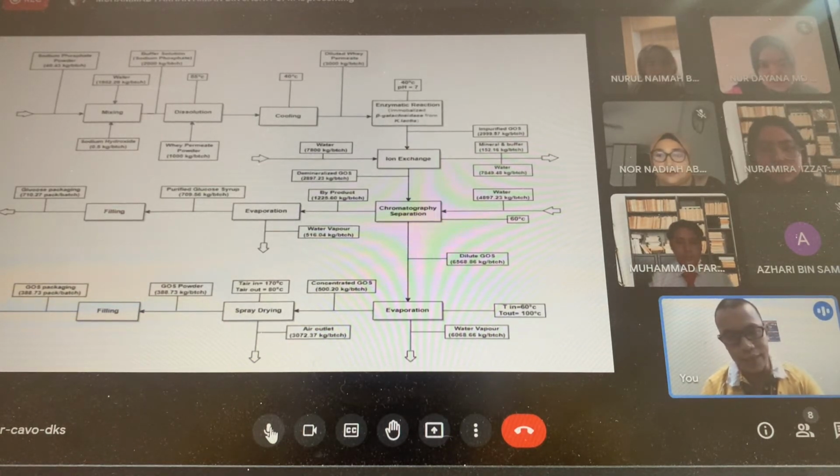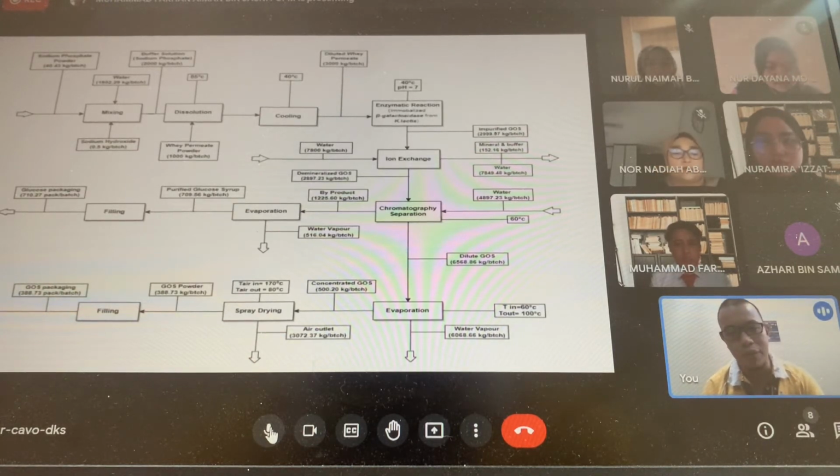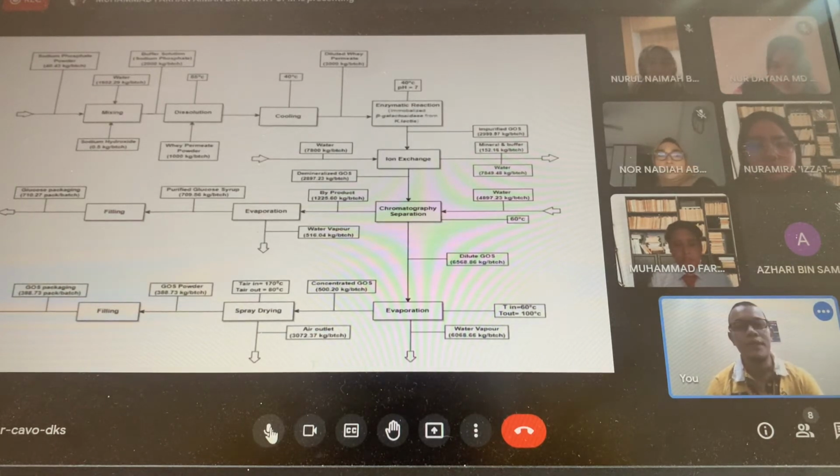Okay, so next time you put T1 1 hour, T2 2 hours. You understand what I mean? Okay, when we run the process in the line, we are looking for time. Time is money. Okay, I repeat, time is money. The longer you keep it in the process, the more time wasted, the more energy you use, the more money will go out. Understood? Yeah. You are engineers. You have to know this. Okay. All right.